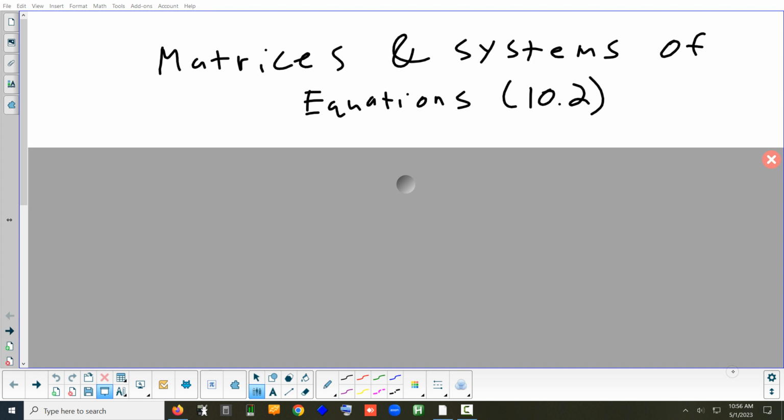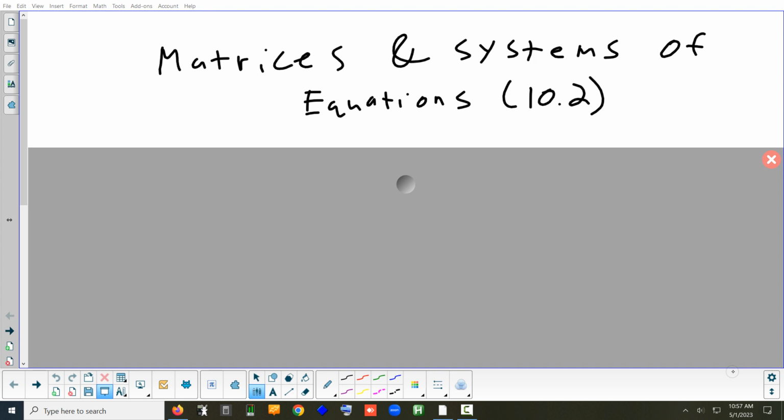Alright, so we're going to look at section 10.2, which is on solving systems. We could review how to do something with elimination, or we could just jump into using what's called a matrix. Does anybody want me to review? Probably wouldn't do a 3-variable problem with elimination because that'd take like 15 minutes. It'd take a while. But does anybody want me to review a 2-variable problem with elimination?